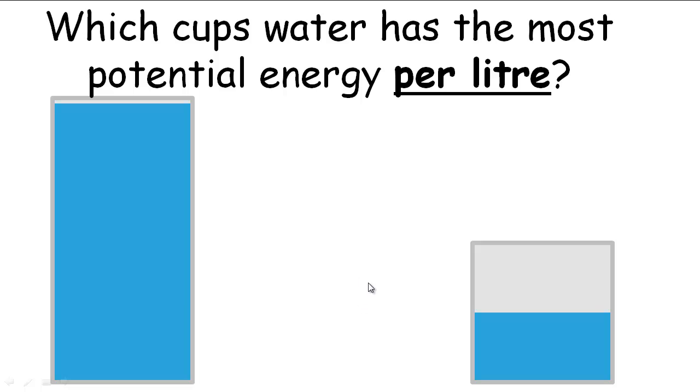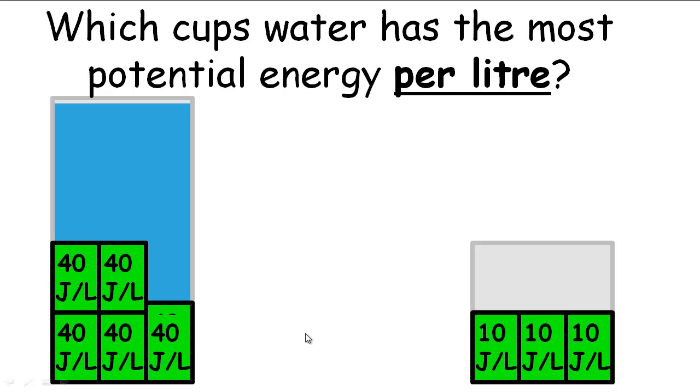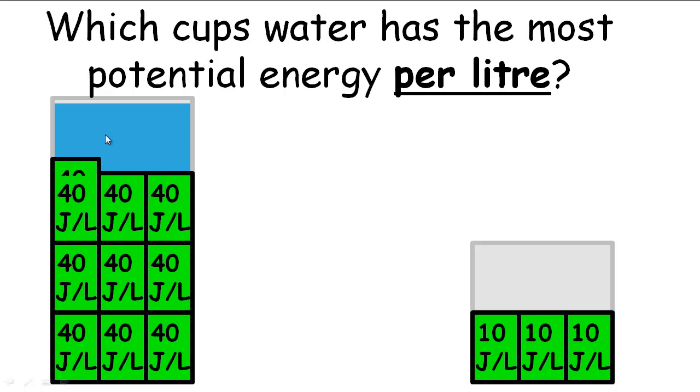Okay, so let's think about this. Which one has the most potential energy per litre? Well, this one is going to have the most potential energy per litre, and the most potential energy total. So we'd think that each of these litres here has ten joules. I mean, the numbers are just made up. But in the taller glass, each litre of water has got more joules of energy, more joules of potential energy. So there is a potential energy difference between this cup and this cup per litre. So the water would flow from this cup to this cup.